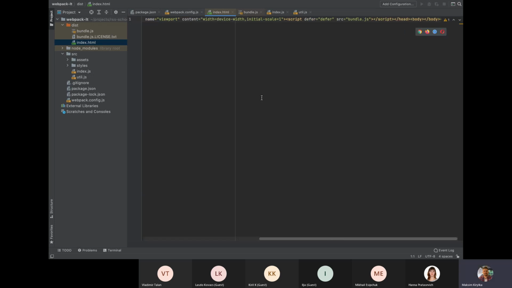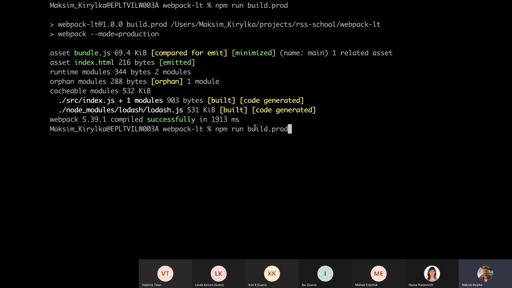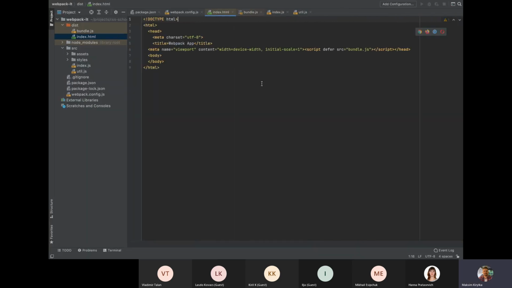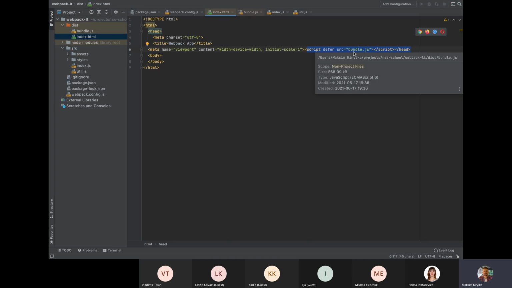Let's try. Yes. Okay, we can run in dev mode in order to see that clearly. Yeah, you can see that this file, I mean index.html file, has a script with bundle.js file.